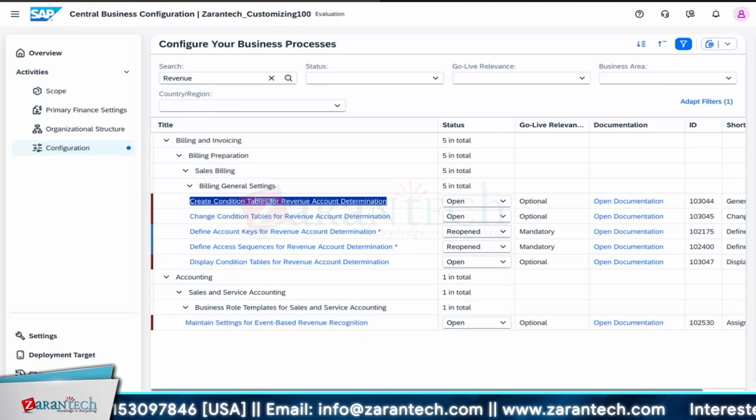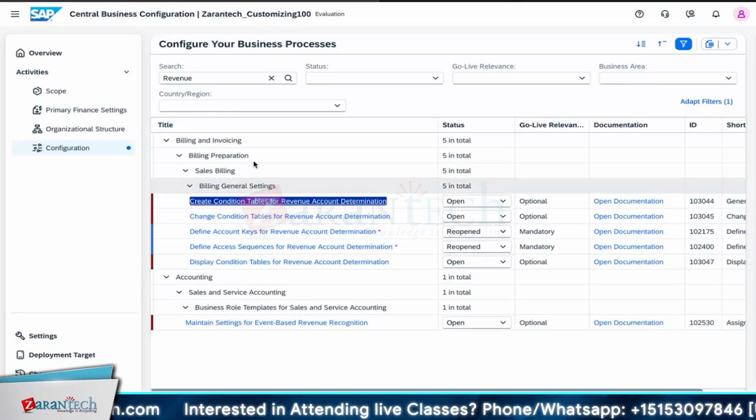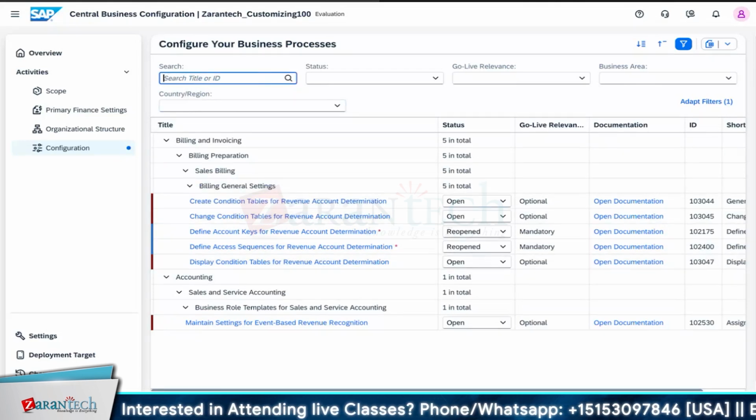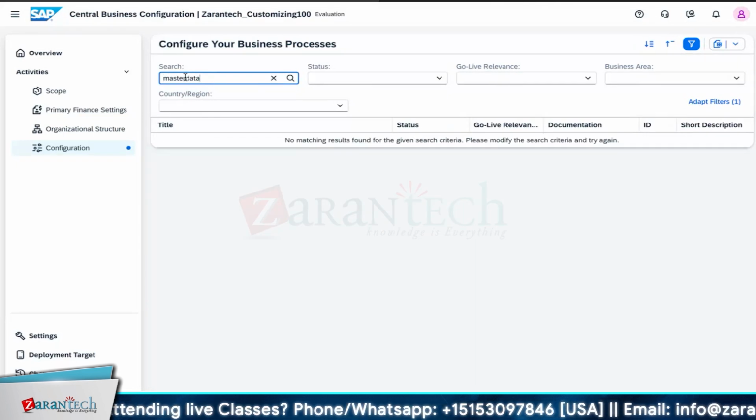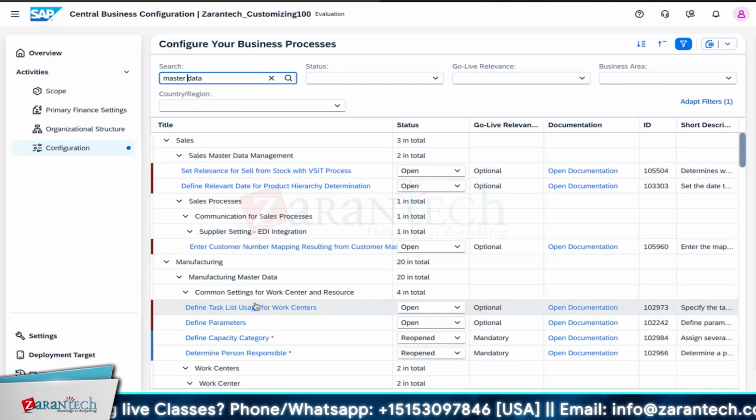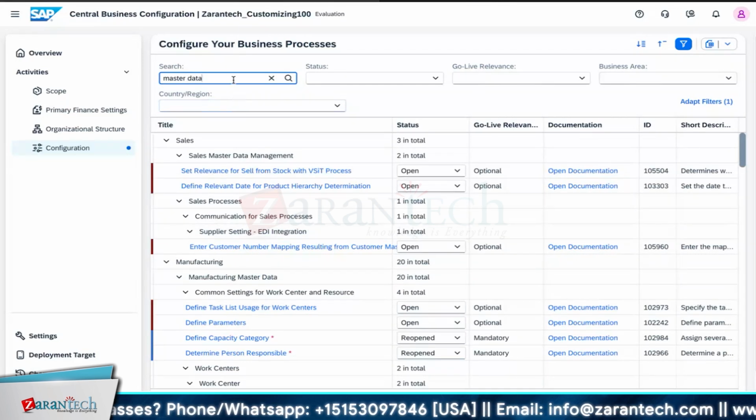So after that, you have to check the master data that is relevant for your account assignments. Okay. So for any integration, we will follow the same steps, but with separate data for that. So you have to go for the master data. So for that, you have to check the master data that is relevant for your account assignments. Okay. So just check here, master data. Because these are grouped and different things are there.